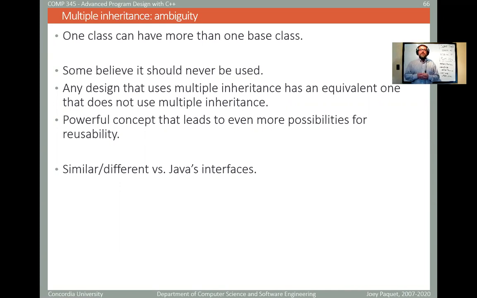For any design that you may imagine that uses multiple inheritance, there's a corresponding design that uses only single inheritance. So there's no design that you can imagine that absolutely requires multiple inheritance. Whatever you can do with multiple inheritance, you can do it with single inheritance. So it's not a necessary feature.